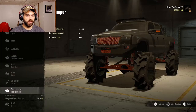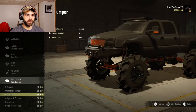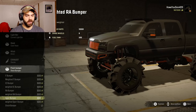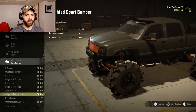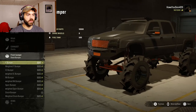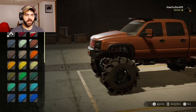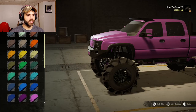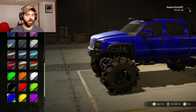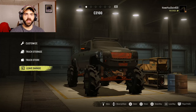Front bumper has quite a few options: a standard bumper, a weighted bumper, an off-road bumper with a light bar and winch, that same bumper weighted, a sport bumper or its weighted counterpart, and the stock bumper. I'll go with the off-road bumper — looks pretty cool and has a little orange mesh that matches. Rims — don't care about rims. Colors: I'll keep it with the gray and orange, I think it looks pretty cool.